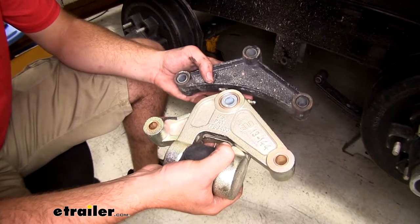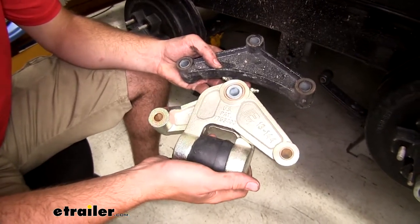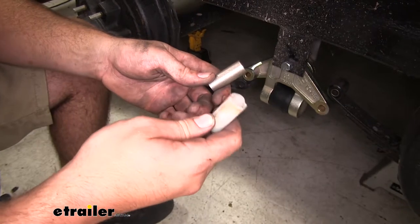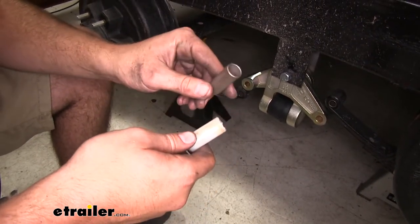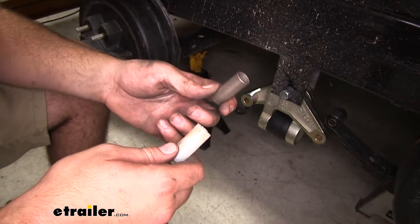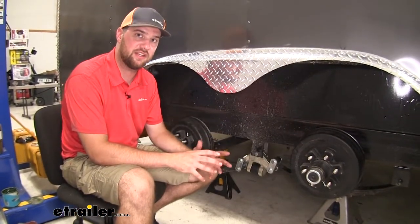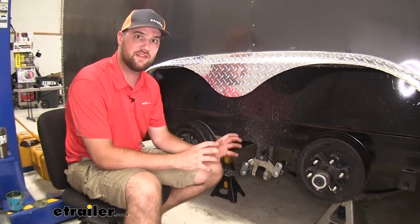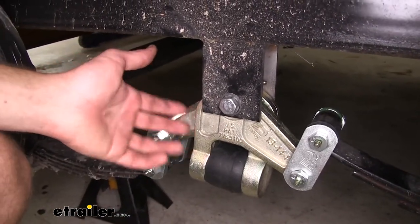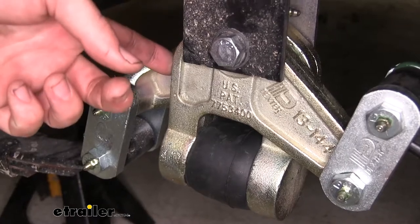Here's a good look at the comparison between the old equalizer and our new Dexter equalizer. You can see the shock absorber in the middle — that's going to help give a lot smoother ride. The old bushings we're taking out are going to be a nylon bushing which have the tendency to wear over time. Our new bushings are going to be a brass bushing so it's going to hold up a lot longer, and our bolts are all going to have grease zerks on them. You are going to have heavy duty shackles that come in the kit to help support the heavy suspension. The whole construction of the system is also going to be heavy duty steel, so you're not going to have to worry about any of the parts being compromised. The bronze finish on the outside of this equalizer is going to help to resist corrosion.